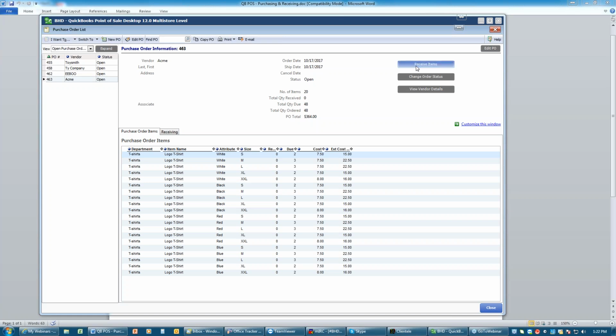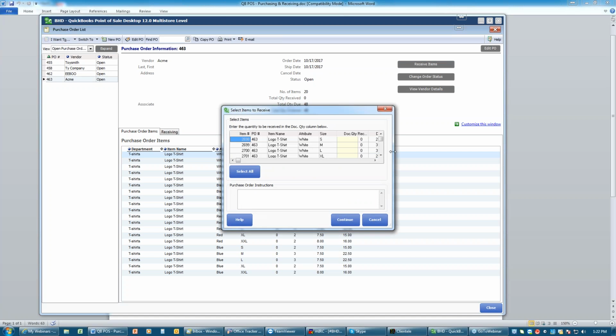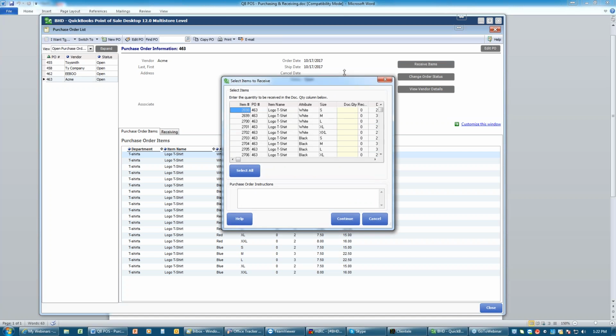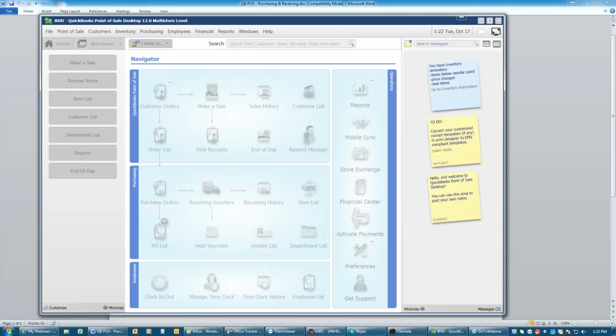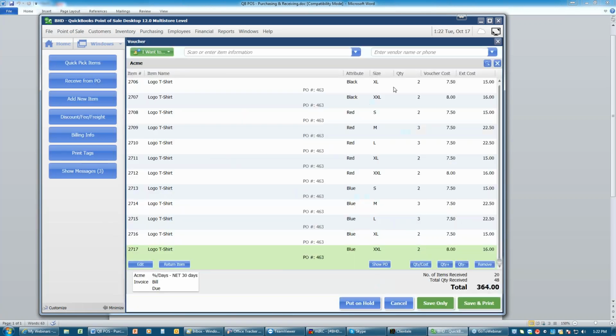I can choose receive items. I can then, if I choose, go through this list in the quantity and say how many of each color and each size I got. Or what I find easier, I can do a select all and a continue. That will add those items directly to a receiving voucher.